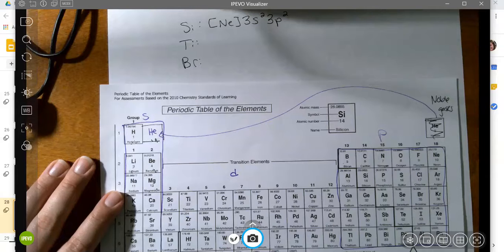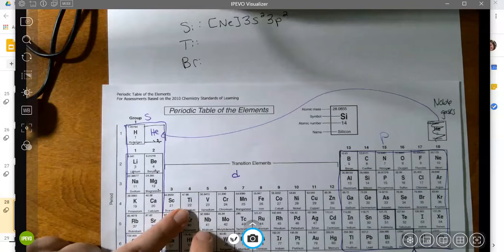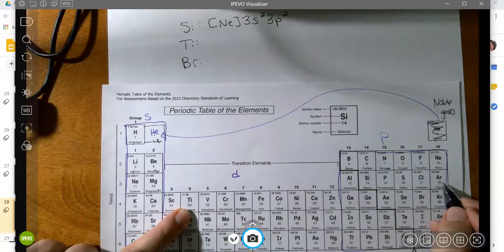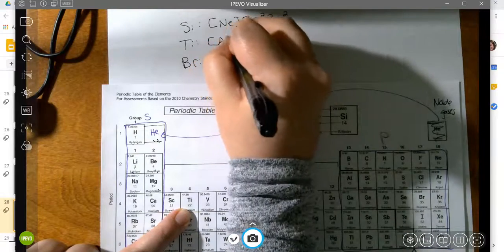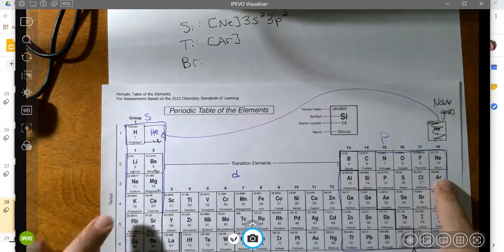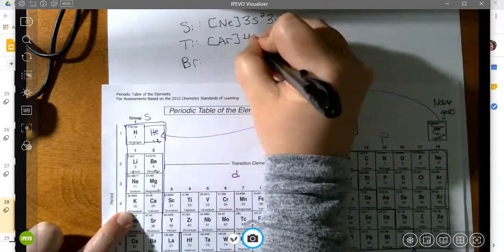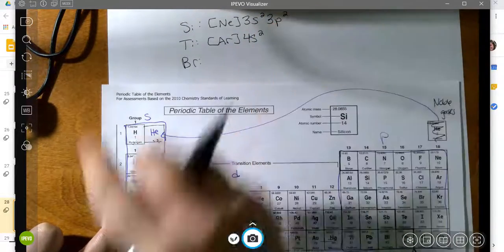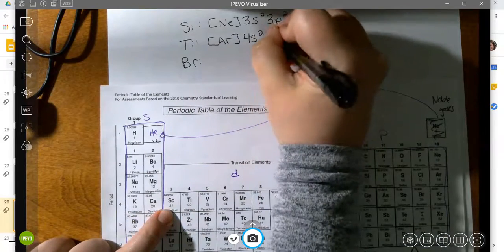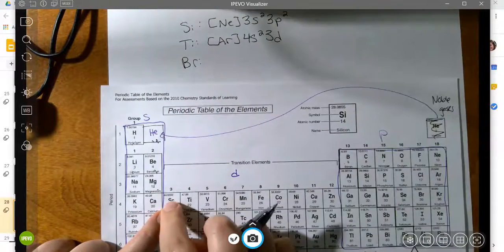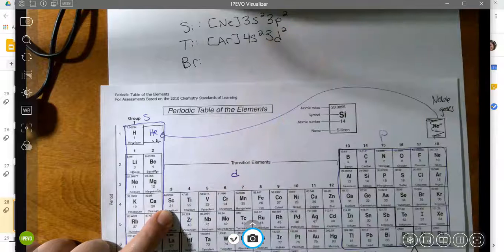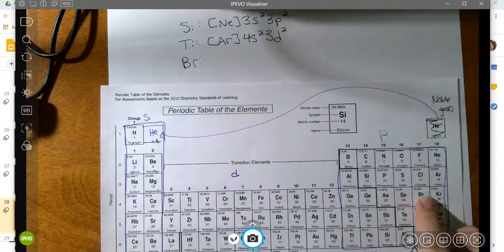All right, so try titanium and bromine and press play when you're ready to go over them. Okay, so titanium is all the way down here. That would be a very long configuration to write in full, but in shorthand it's much faster. The noble gas that came before titanium was argon. So now I just have to write whatever comes next. Now I'm in period 4, in the S block, and I go 1, 2 squares, 4s. Now remember, these are the 3d orbitals, even though they're in period 4, and I go 2 squares to get to titanium.